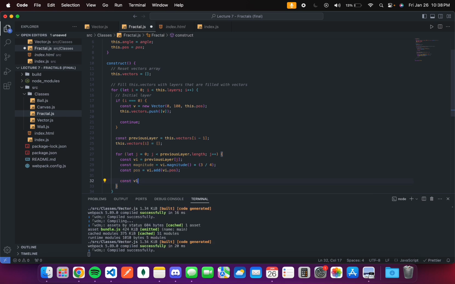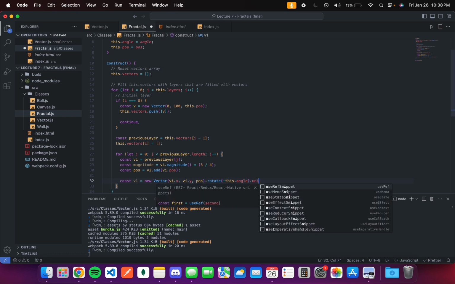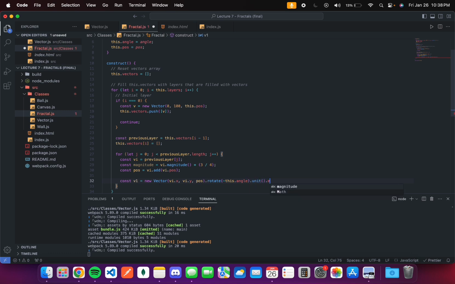And then we create a v1, which is the first vector that branches off. It'll be vi.x, vi.y, also position. And what we want to do is rotate it. We're going to be rotating this by this.angle, and we'll just set that to negative for now. And then we're going to set the magnitude as the magnitude that we defined earlier.